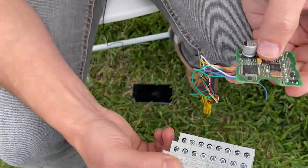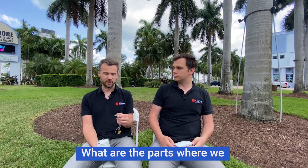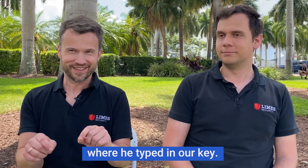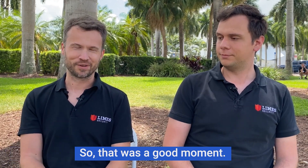Finally, they decided to try the needle-in-a-haystack approach, going through all of the data in one of the devices to see if they could find a pattern that would reveal the eight-character special key. We had a look at it under the microscope because it's very small — what are the parts where we most likely will find the key? At last, they found a key. Would it work? They had an online call together with the technician where they could remotely see his screen on the engineering software where he typed in their key — fingers crossed.